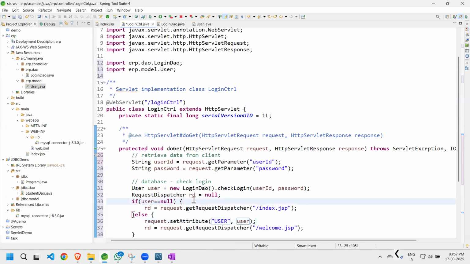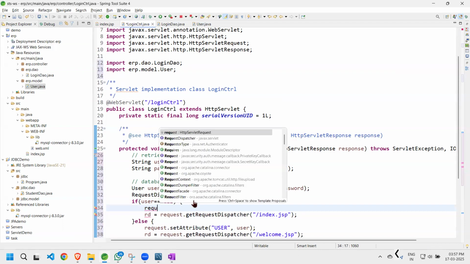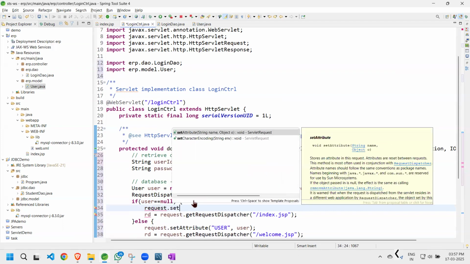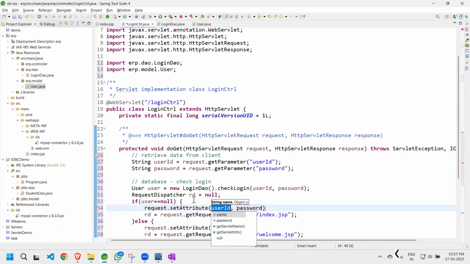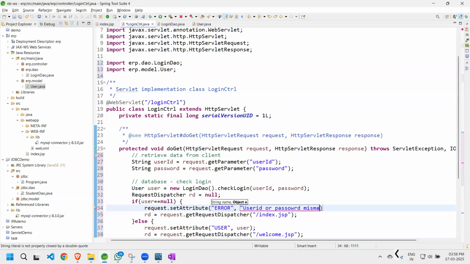And if it is a failure, then same thing, request dot set attribute. Here I am giving error, and I can give the error message: user ID or password mismatch.